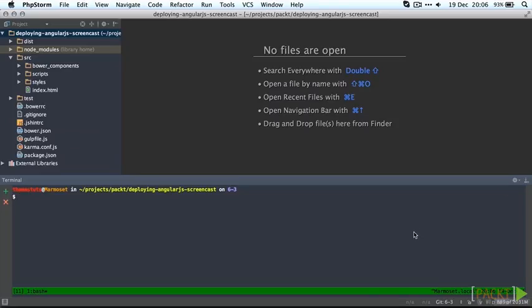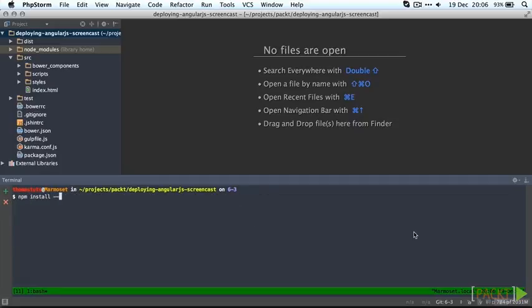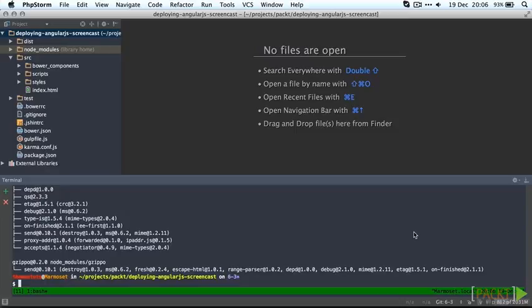Go to the terminal and type heroku create --buildpack and then the URL to the buildpack. Okay, cool, we have our very own Heroku application. Okay, now that that's up and running, let's create a really basic Node.js web server that serves our application. Let's install Express and gzippo using npm. So npm install --save express and gzippo. Express is going to act as the web server, while gzippo will take care of serving the static files.